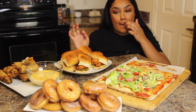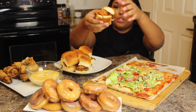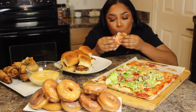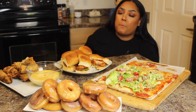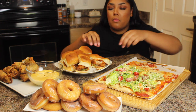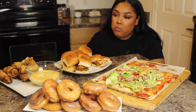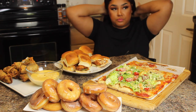Okay, I admit. Now what I want to try is, I'm going to try both of them at the same time. I'm going to try this chicken sandwich. It's obviously going to be better than Popeye's, but. Oh, that's my pickle! I'm going to steal another one from another sandwich. Now to me, it's so hot, y'all.